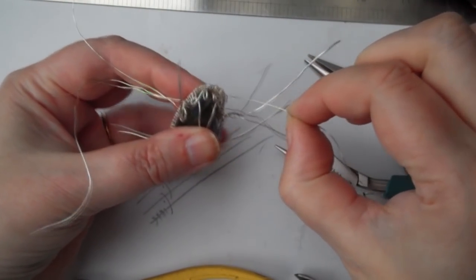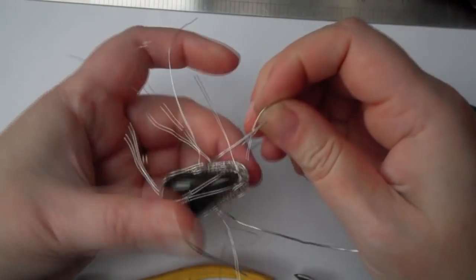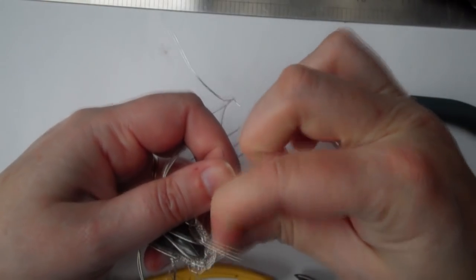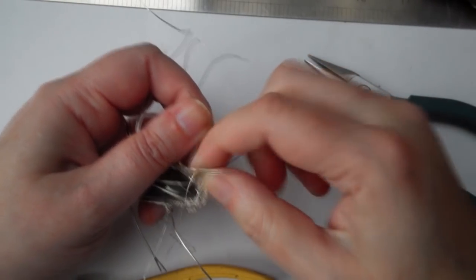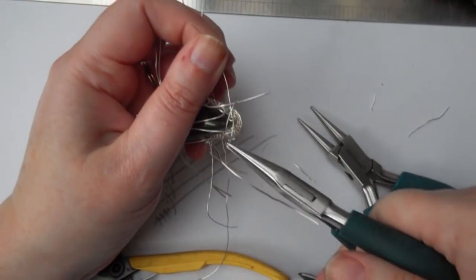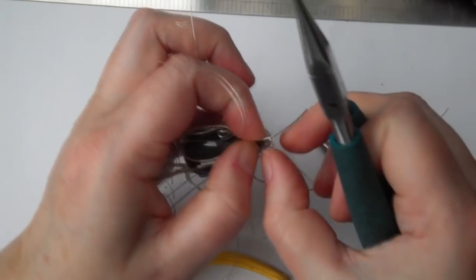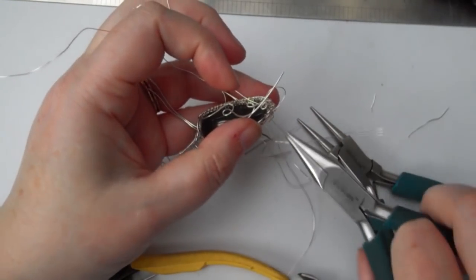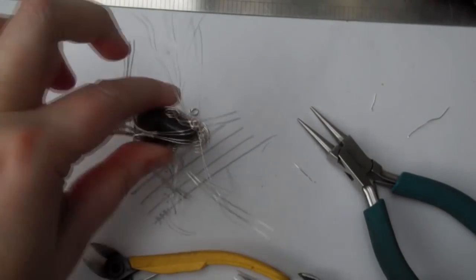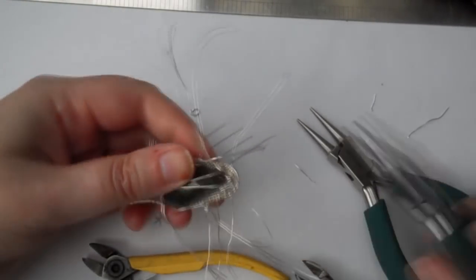So I'm going to go through both curls with a piece of fine wire, and then I'm going to wrap through again. So I've really got hold of them. Just pull that with my pliers. Whoops. Don't want that wire in there as well. Let's just pull that back. Okay. Now then, pull that tight.